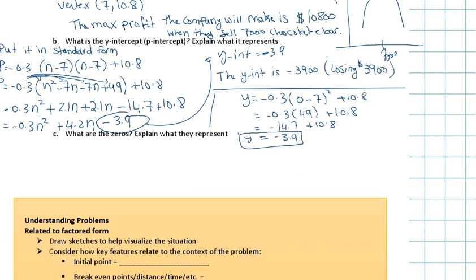All right. How can I find the zeros? Put it in what form? Factored form, that's right. So factored form is going to give me my zeros. And then how do I go to factored form? What do I have to do? We have to go from standard to factored form. So in order to put it in factored form, I have to go from the standard to the factored form.